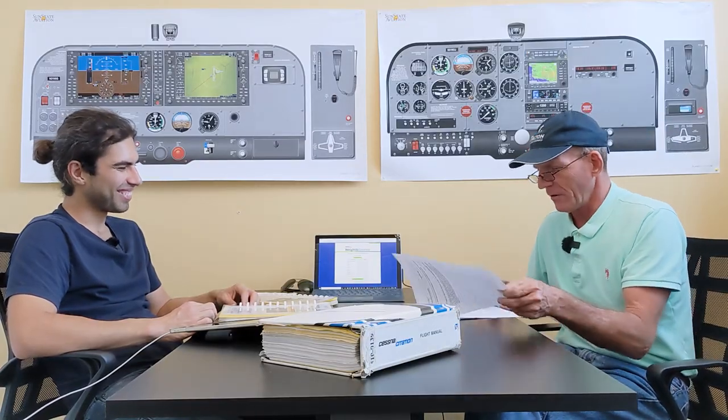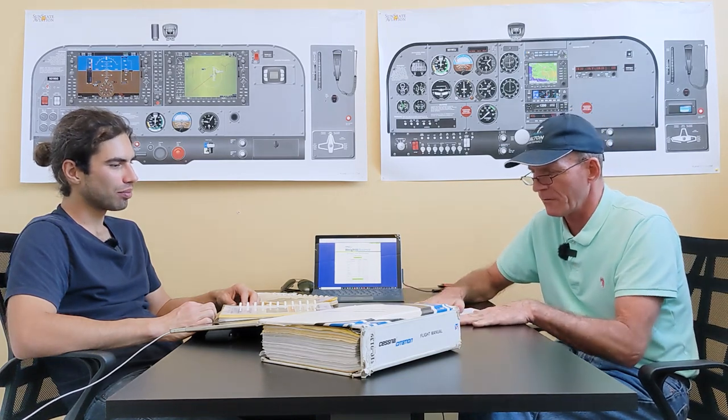Let's take a look at the first portion of the knowledge portion, which would be operation of the systems. We'll talk a little bit about each one of these systems, some of the memory items that we would apply in emergency or abnormal situations. So let's begin. We'll start with some of the limitations in the airplane.